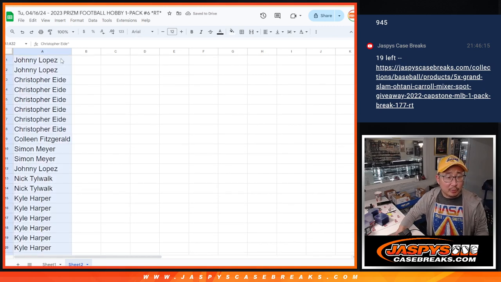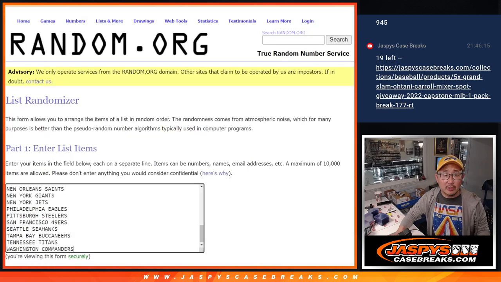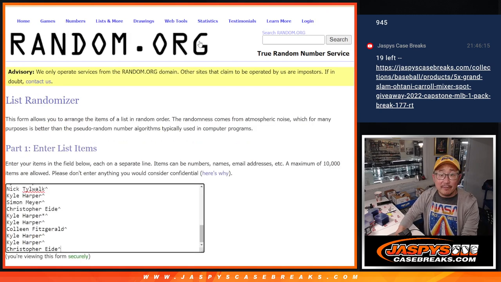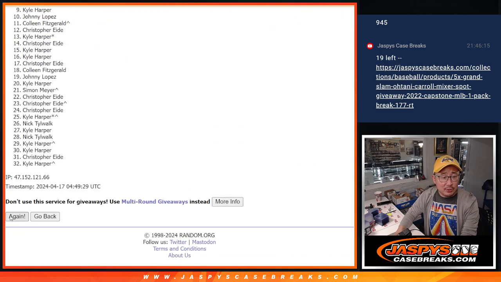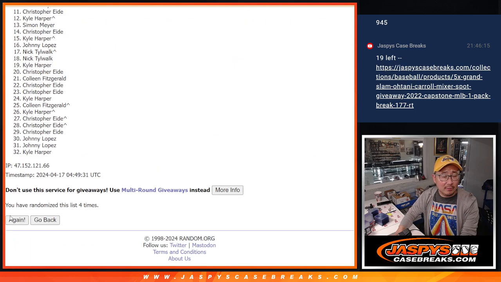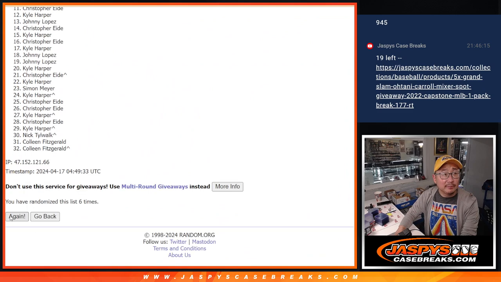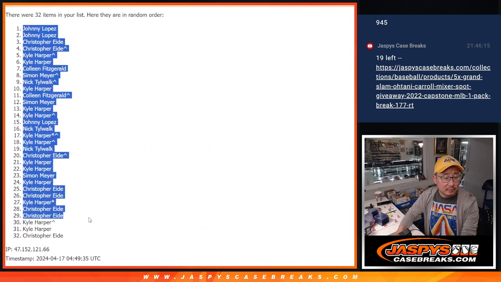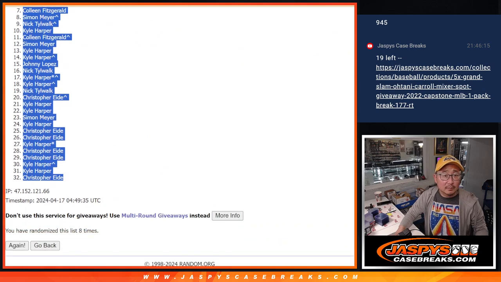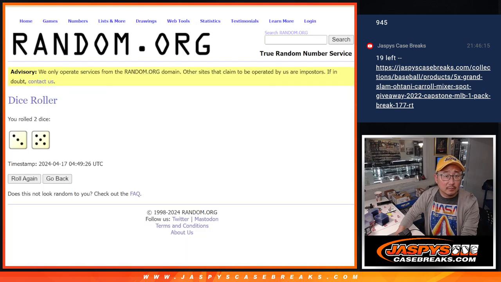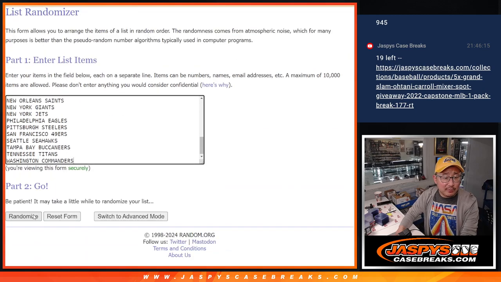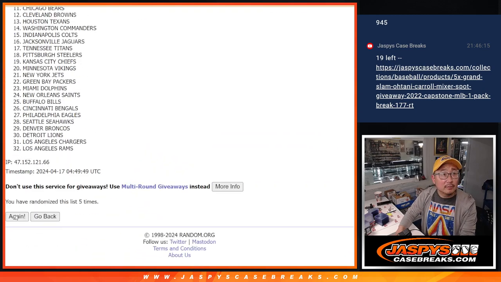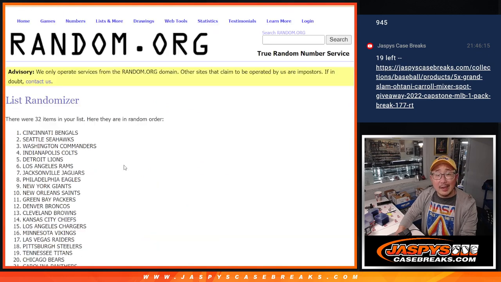All right, well, those little rooftops will let you know that those are your spots that you won. All teams are in. Now let's do the pack break itself. 3 and a 5, 8 times. 1, 2, 3, 4, 5, 6. Three and a five, 8 times for the teams. 2. And 8.